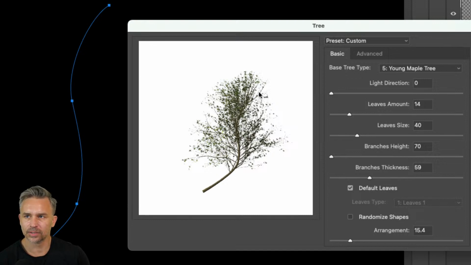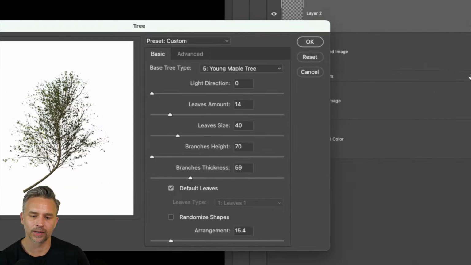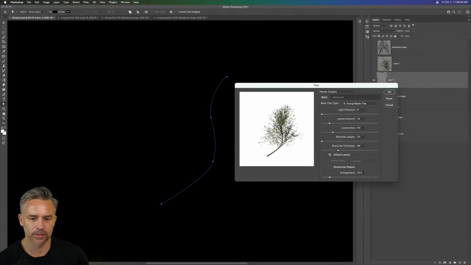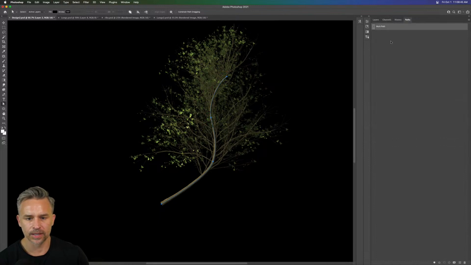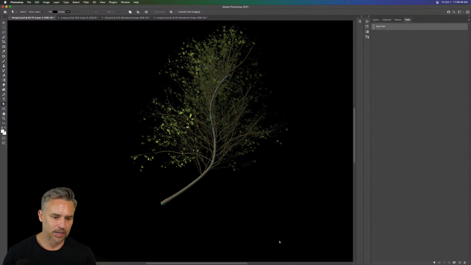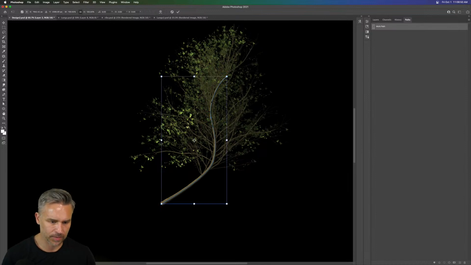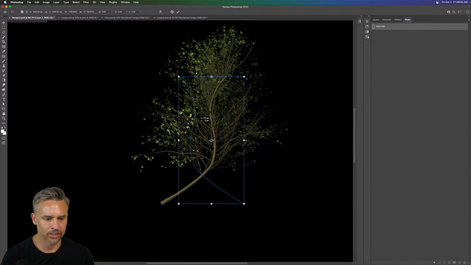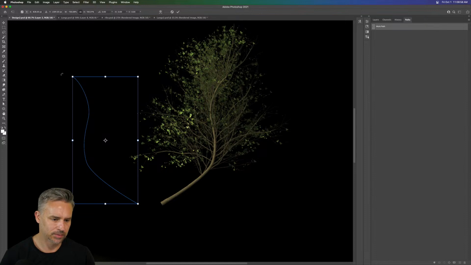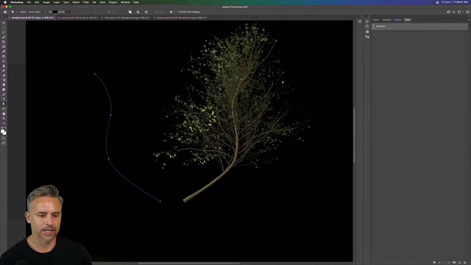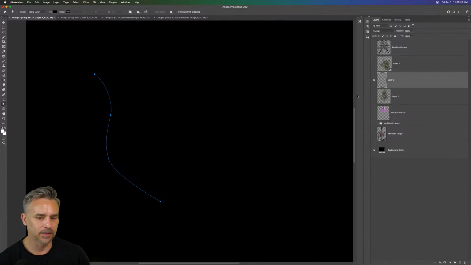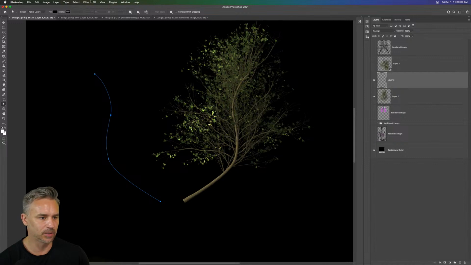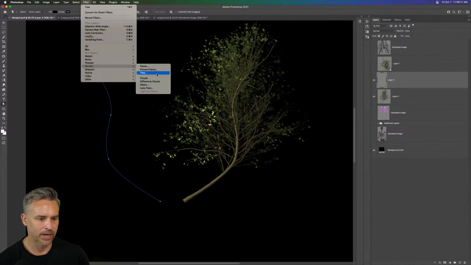All right, cool. So there we go. So we kind of have what we want. I already have these settings set up. I think that looks pretty good. We'll click OK. Right, there's our shape. We can do the same thing, grab that path. Again, this time we will Command T, we will flip horizontal. We'll move it over here. Well, actually, which way does it go? Yeah, that's right, like that. Technically, again, we'll work on the placement in a second. It'll be clear in a second. And again, this one's going to be different than this one. So, filter, render, tree.